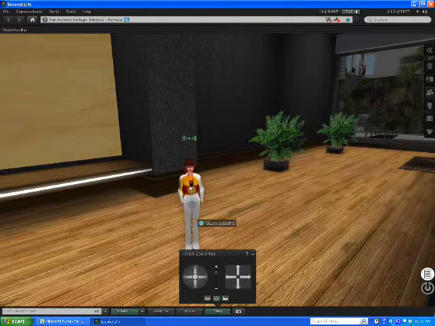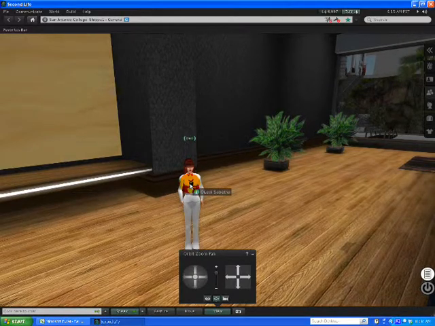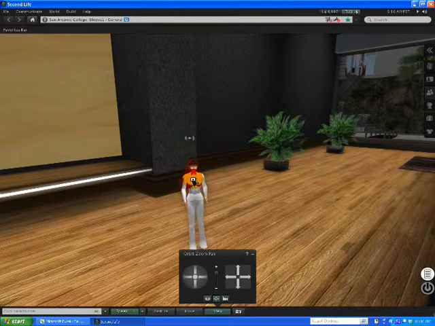Okay? So if you want to center your camera on something, you hold the Alt key, and then you see how my cursor has changed to a magnifying glass. Keep the Alt key down. If you hold the Alt key, then you just click on whatever you want to center.